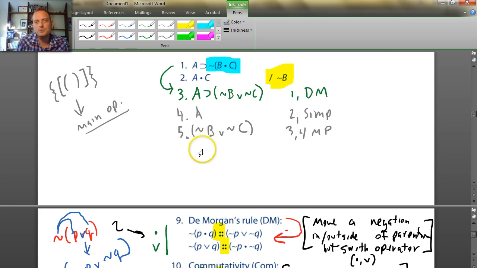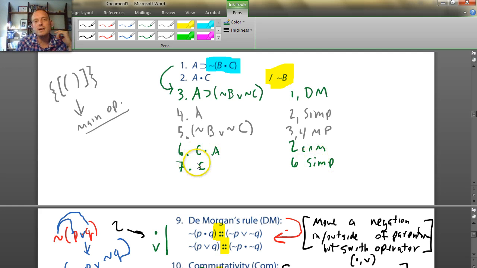So let's move here now. Now that I have not B or C, take a look at C here, and I have the negation of C. Remember there's the rule of the disjunctive syllogism. Whenever you see a disjunction, think the rule of the disjunctive syllogism. So the first thing I need to do is commutate these. I need to switch them around because, strictly speaking, the rule of simplification says that if I have P and Q, I can always conclude P. So line 6 here is going to be C and A, and that's line 2, commutation. And now line 7 here is going to be C. That's line 6, simplification.